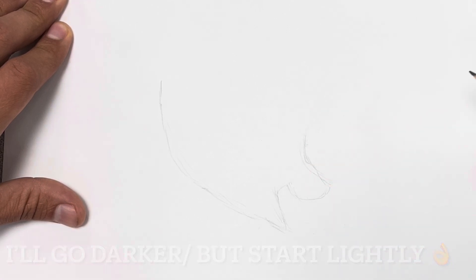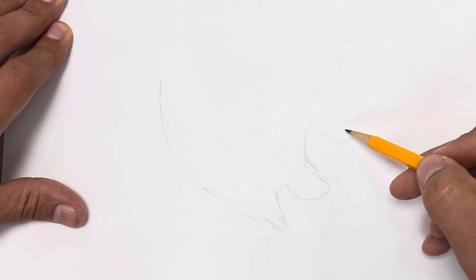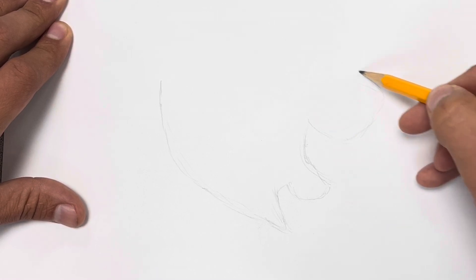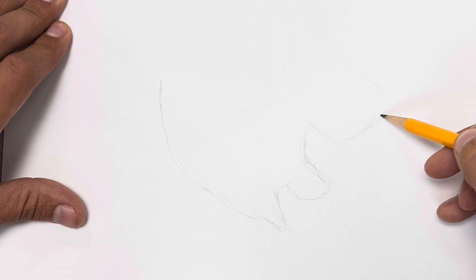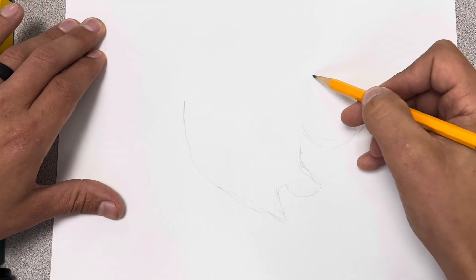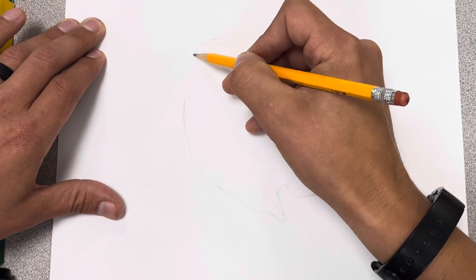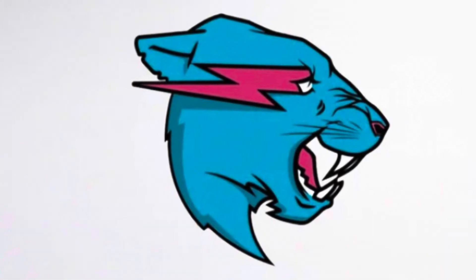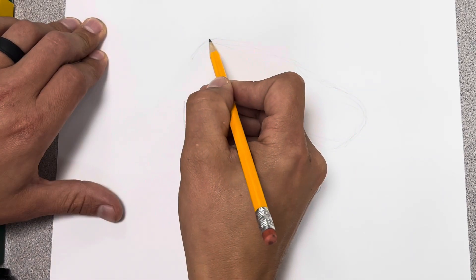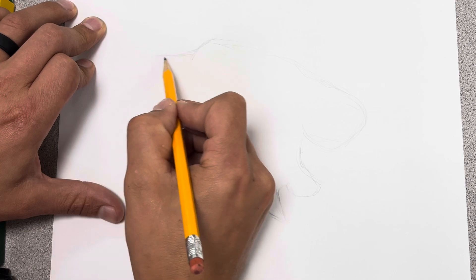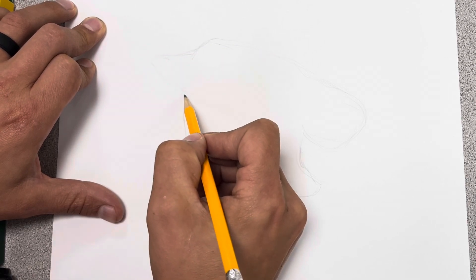That also kind of curves in. I'll then loop into the top of the mouth and the bottom part of the snout or the nose, and then that will jet over. It kind of rounds around there. As that rounds, it then goes up towards the top and then starts to slope down on here, getting that overall shape. And then as it starts to head down, it angles kind of aggressively here for the ear part of it.